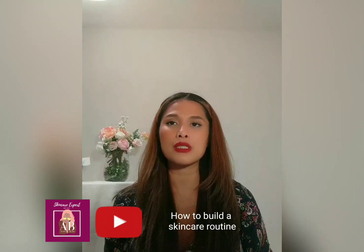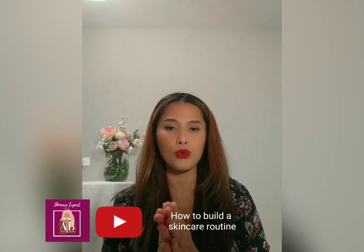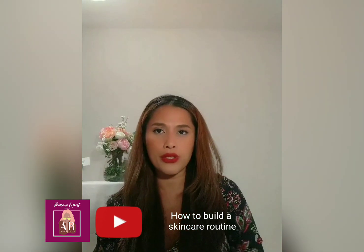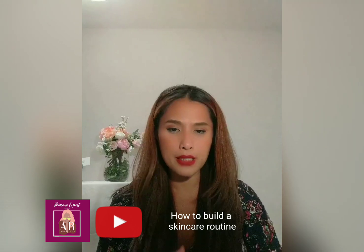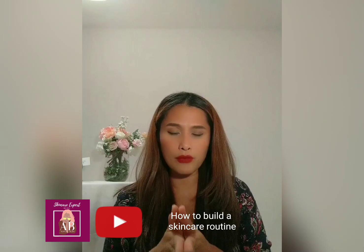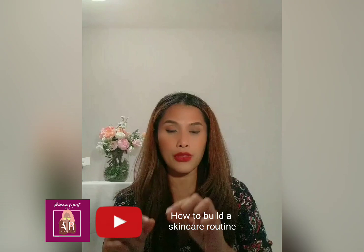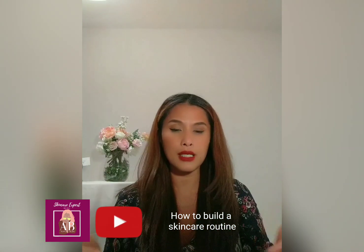And also, I just have a tip for you. With any skincare product, apply orderly and consistently. Start with the thin layer to the thicker layer. So don't be scared of doing layering because you are doing it right, okay? But first, you have to build the basis. You have to start with a thin layer. A thin layer is something like a serum.